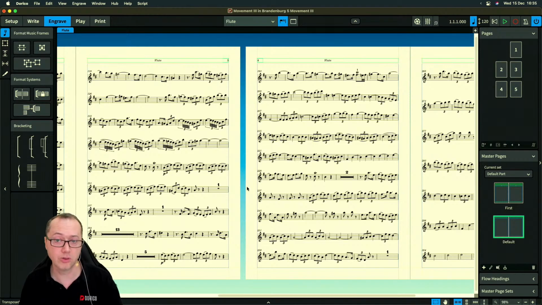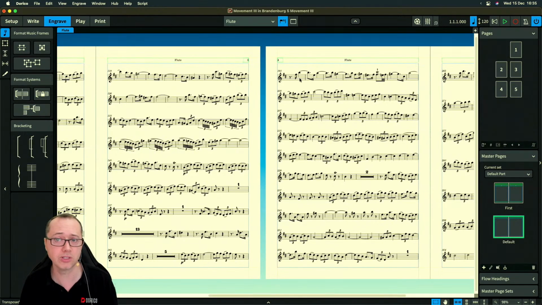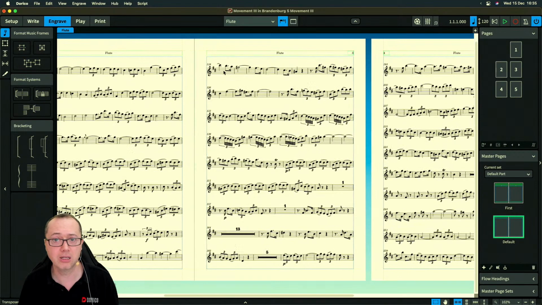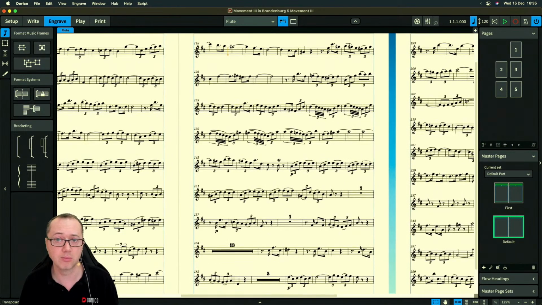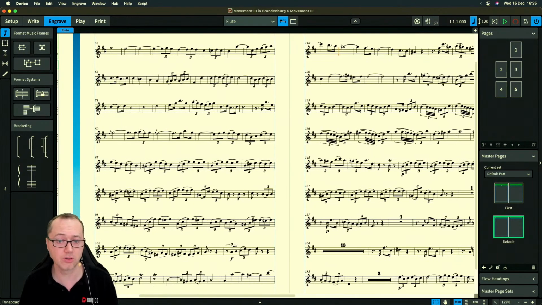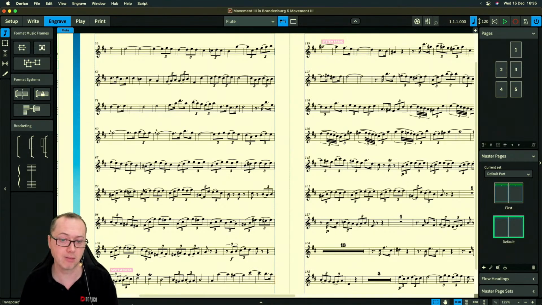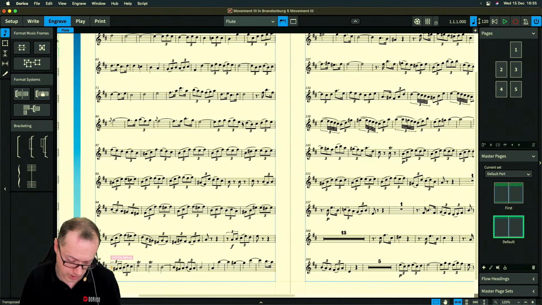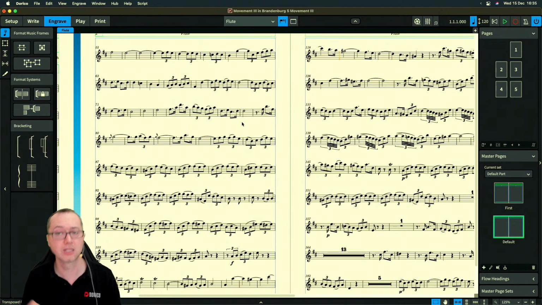Also, the opposite is true. So there's make into system and make into frame. So if you want to bring a bar back, then you can use those kinds of options as well. So if you wanted, I don't know, this bar up here, for example, to be also on the same page as the other one, then you can select a range, select the beginning and the end, and use make into system, or not make into frame, make into system, and force it all onto the same system. And you can use that if that is also useful to help you set page breaks, and that will, of course, affect where the rest of the music flows onto.